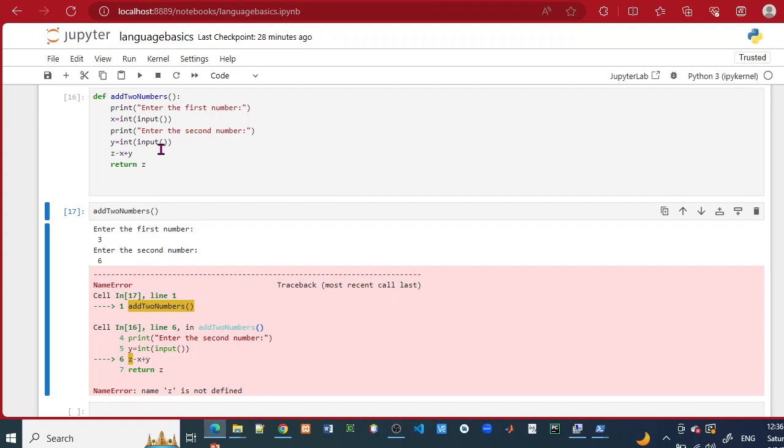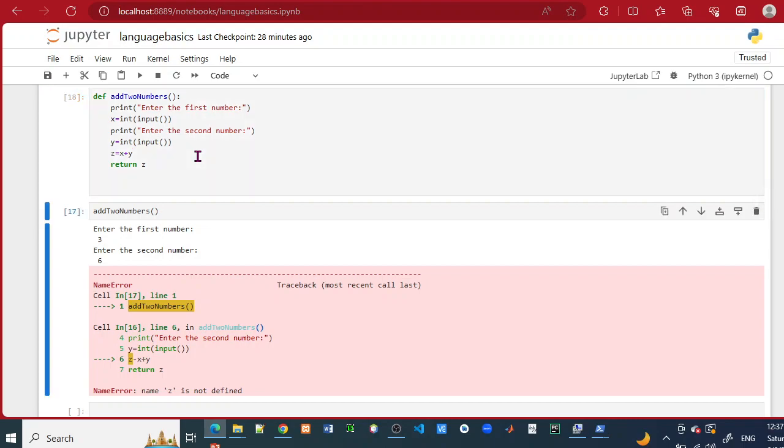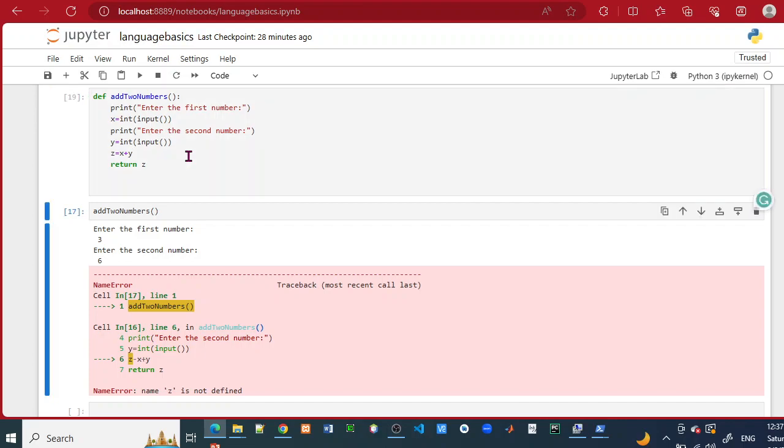Name z is not defined, it is telling. So it is to be calculated as z is equal to x plus y. Okay. So let me execute it once again. Shift enter.